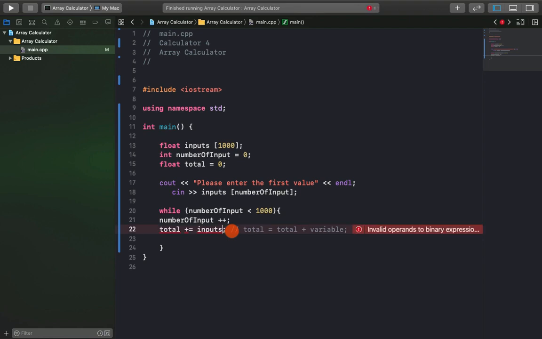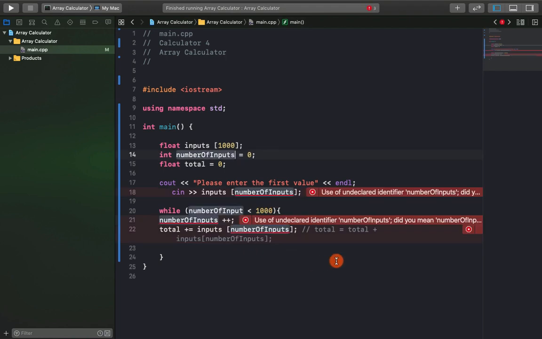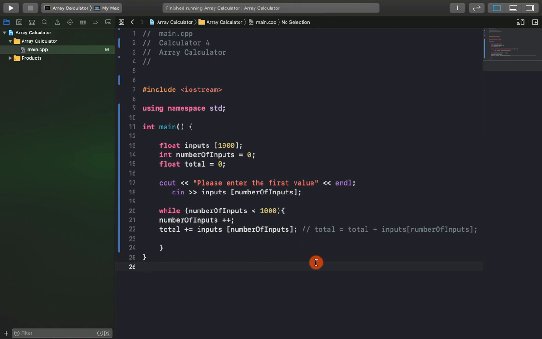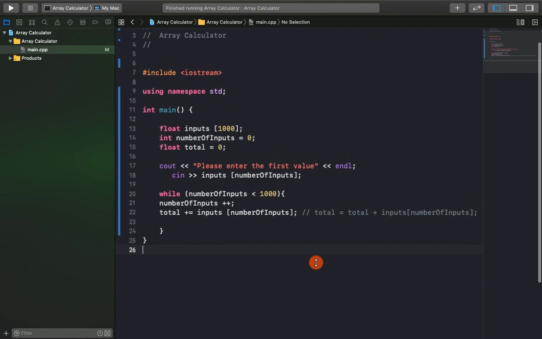It doesn't end there. Then we come with our square brackets, and we put in here number of inputs. I hope you understand. This time we are adding s to our inputs. We are doing it like this because that's how we named it. We can make it input without s, it will work, but it's just a naming convention.